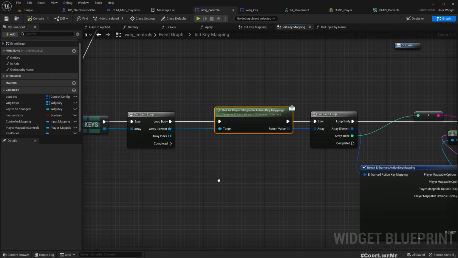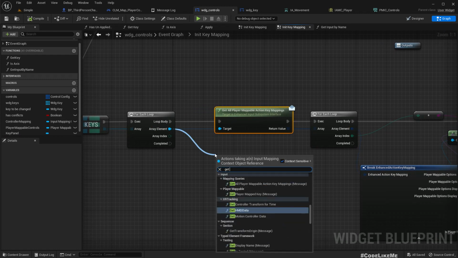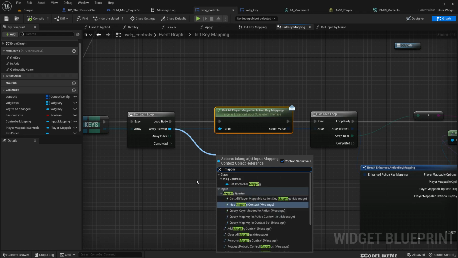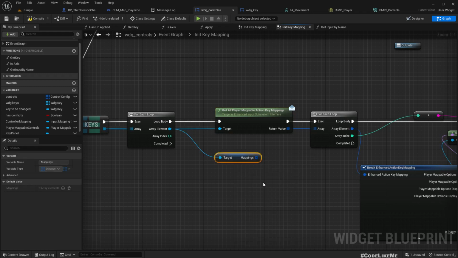I'm not sure why. What else can we do? Let's try get all mappings.